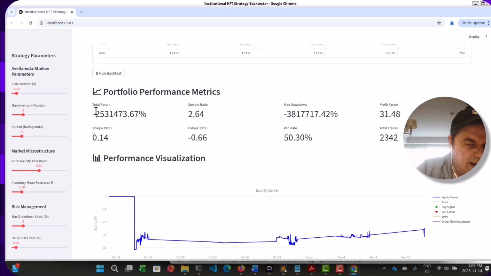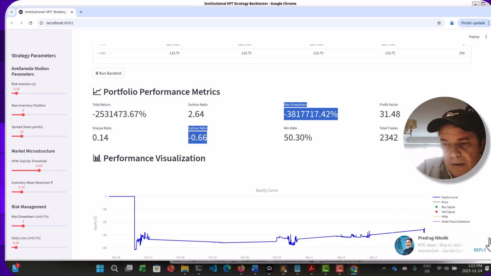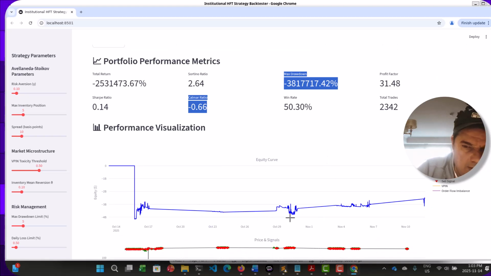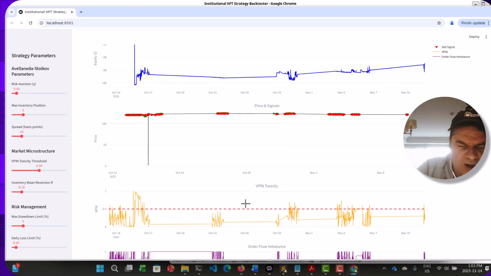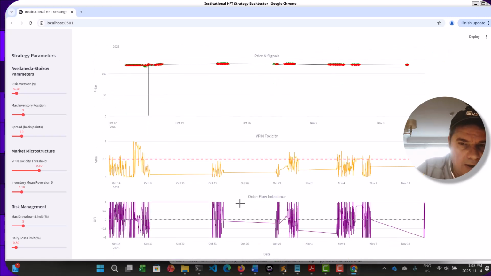So all this is messed up, the total return, hallucinating, I guess you could say. Sortino, max drawdown, once again there too. And here's the performance. So slightly up with the buy sell signals, as you can see here with the pricing signals as well. Again, this is higher frequency.